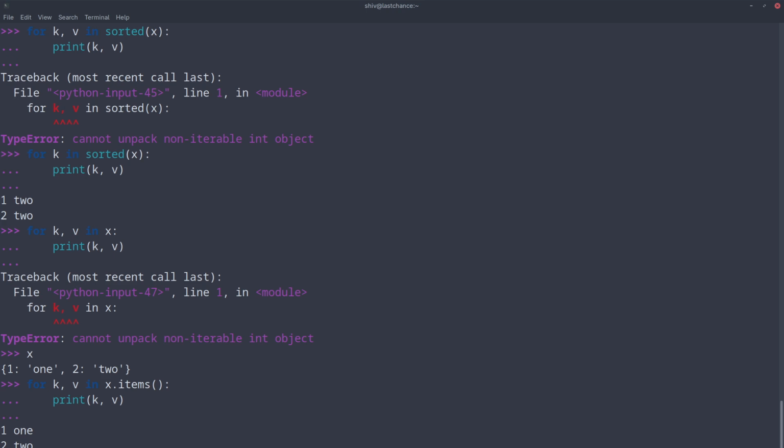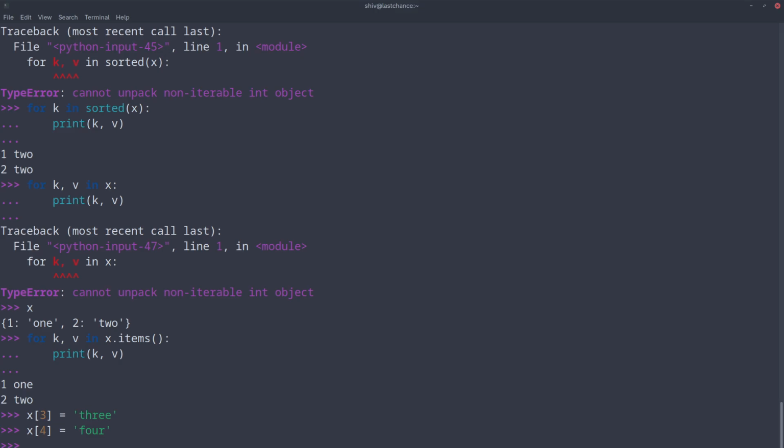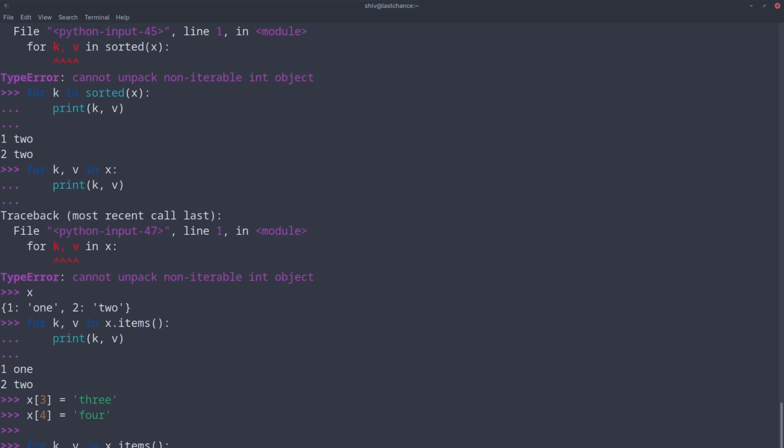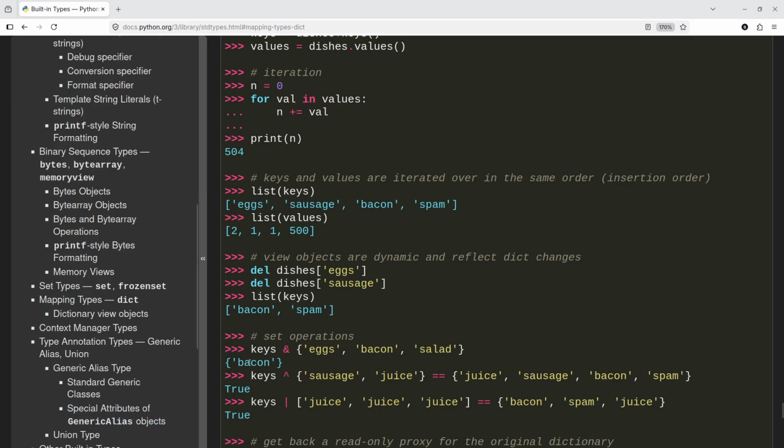Now, let's add more to this. 3, x[4] is equal to 4. Let's see if it gives us sorted with these many items. Not. Okay, it is not giving unsorted, but know that it is not sorted. The dictionary is an unordered map.